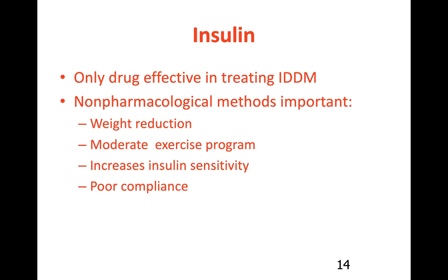We have to always be careful about compliance with these patients. Sometimes they forget, sometimes they just get tired of doing it. So it's important that we try to keep them on a diet and exercise program. This is important not only for the diabetes, but also for the cardiovascular components. By keeping their weight down, a moderate exercise program, having them monitor their glucose and do the things they're supposed to, we can do a lot better job. But again, this is a chronic disease. People get tired of doing it. They forget. There's various other things, even though we have a lot of education as to why it is important for them to do it.